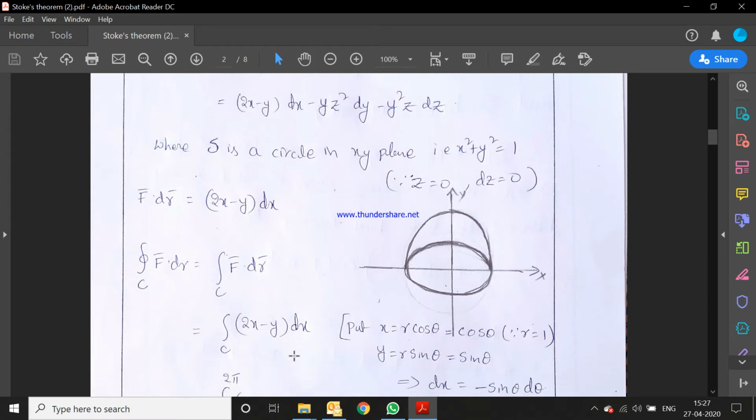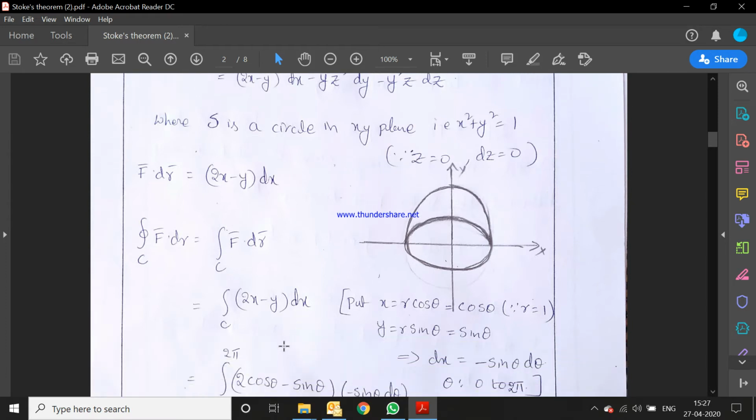Here we can change into polar coordinates, which makes the integration easy, because polar coordinates give a parametric equation in theta. So you take only theta limits. It is a line integration, so we have a possibility for only a single integration. So our equations change into parametric form of theta, substituting x is equal to r cos theta. Here r value is 1, so x is cos theta. Y is equal to r sin theta, so y is sin theta. Find dx: dx is the derivative of cos theta, which is minus sin theta d theta.